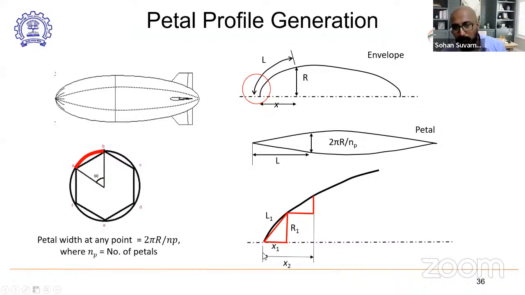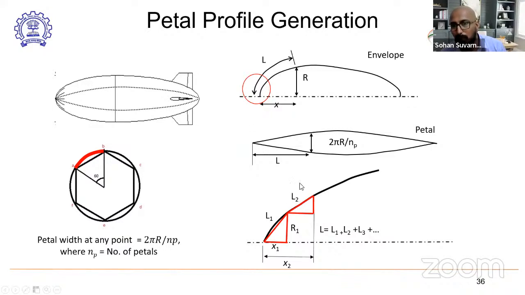For the second point, instead of taking this as X1, you take the whole length X2. But while calculating this length L2, you will only take this segment, so basically this part. This part is nothing but X2 minus X1, and this length is R2 minus R1. Does that make sense? I hope it does. So this would be R2 minus R1, and that's how you get L2.